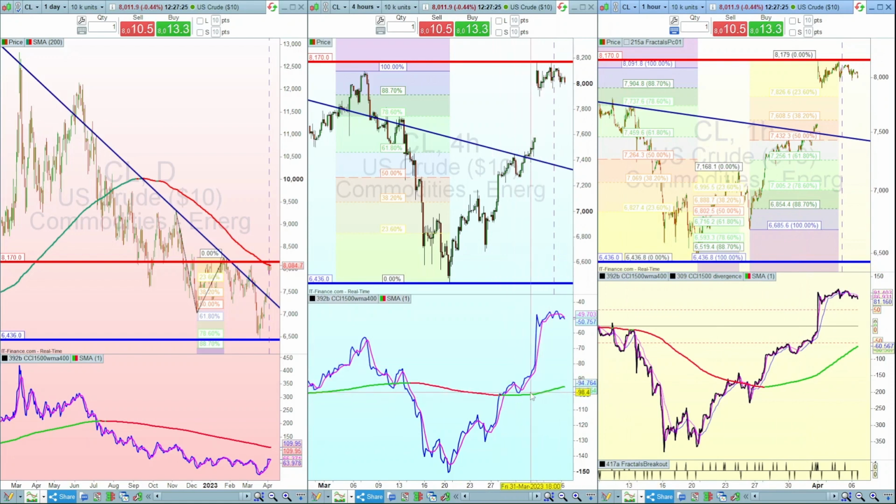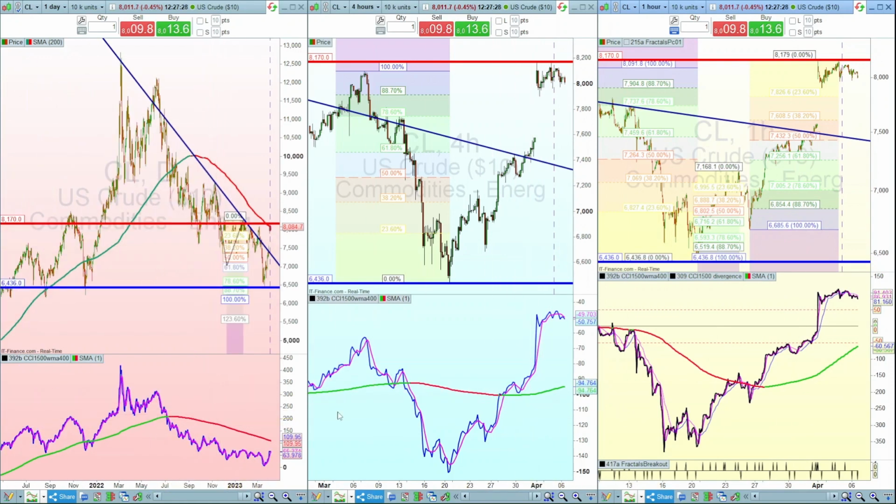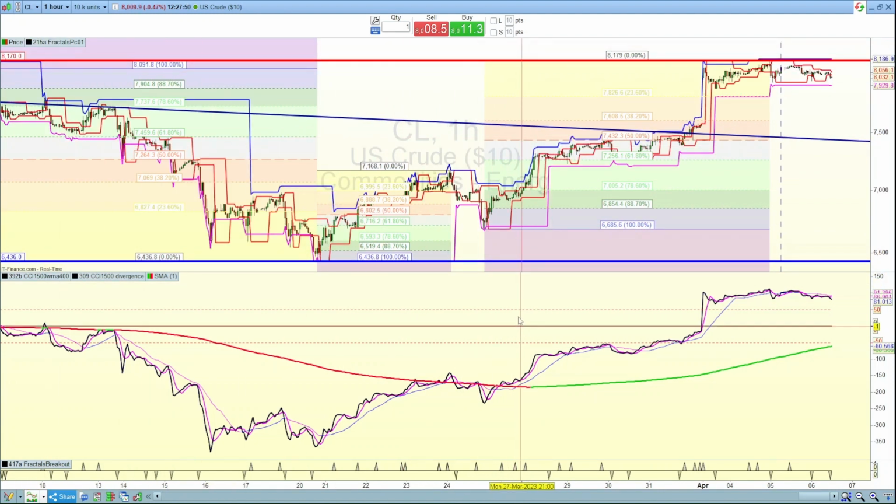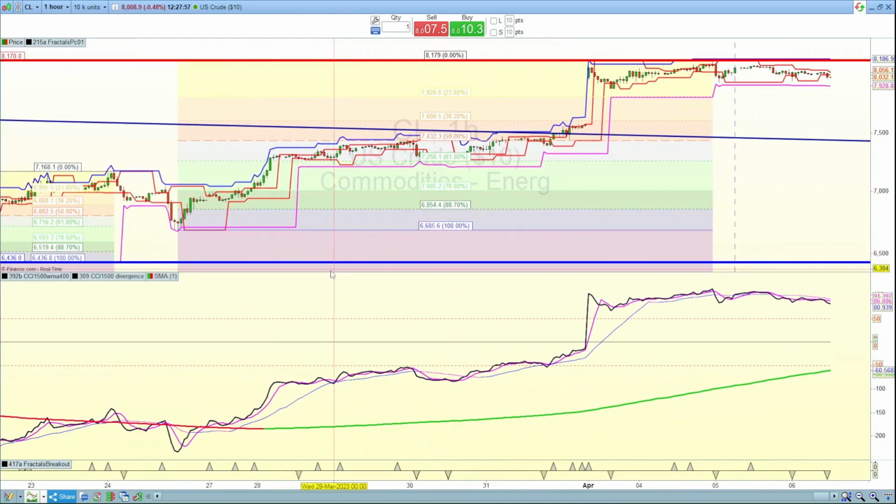Although I wouldn't be trading the 4 hour time frame long, because the daily is going short. So avoid going long on the 4 hour time frame if you're setting targets on the 4 hour time frame. So again, looking at the hourly in the direction of the 4 hourly, you could have traded that from that bounce on the 61% level, and then further, and I'll just put in these fractals to show you some potential trading ideas. So when the moving average of the CCI broke to the upside, you could have potentially taken some long trades. Zooming in a bit, when the bar broke above the fractal, you would have been in those trades there.